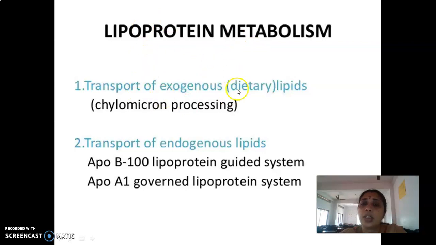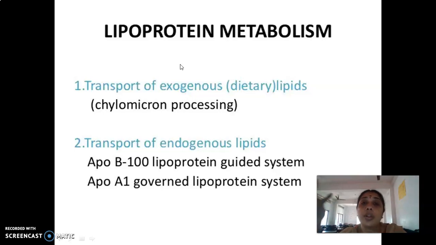So first we'll discuss the dietary sources. That is, when a person is having a diet rich in fats, what happens? Digestion happens. Digestion is followed by absorption, which happens in the intestinal lumen. During digestion, lipases carry out the breakdown of dietary lipids into cholesterol esters, free cholesterol, and free fatty acids. Then dietary TG is converted into DAG and MAG, right? And to a small extent, it will be completely broken down to give rise to glycerol and fatty acids.